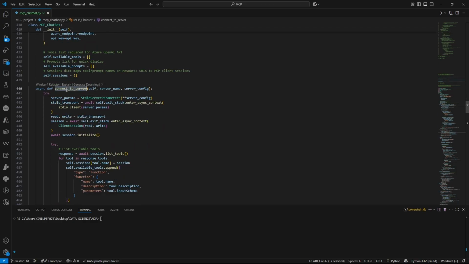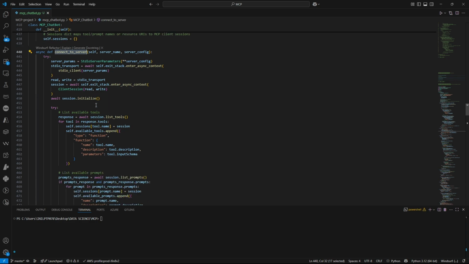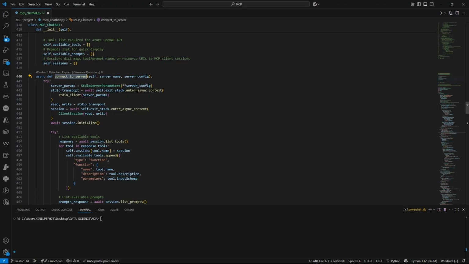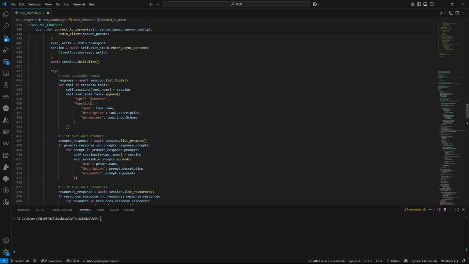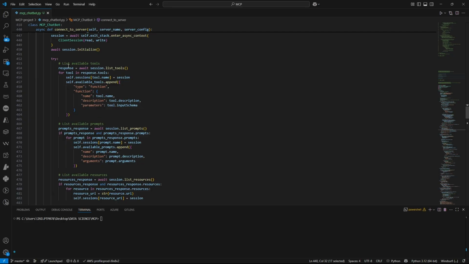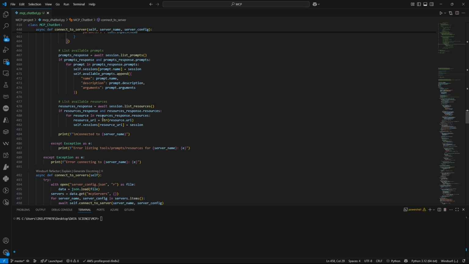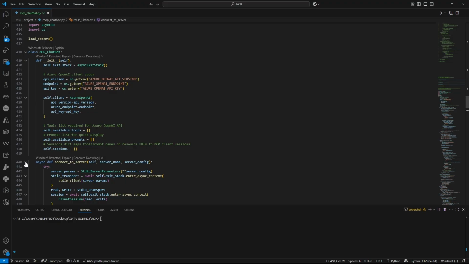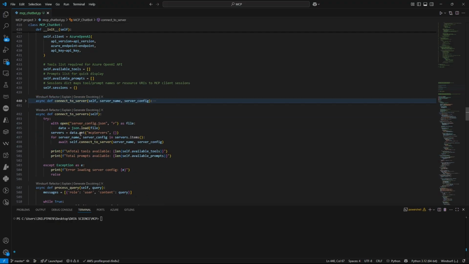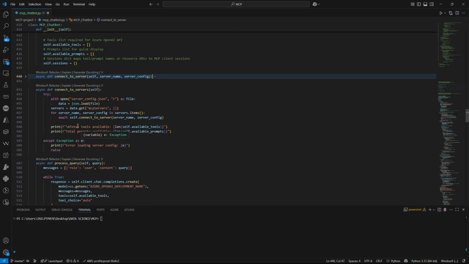Next we have to connect to the server. So we define a function which will connect to the server and fetch all its tools, prompts and resources. You can see it will give the lists of how many tools, prompts and resources there are in the MCP server.